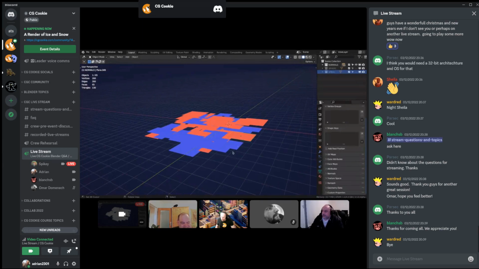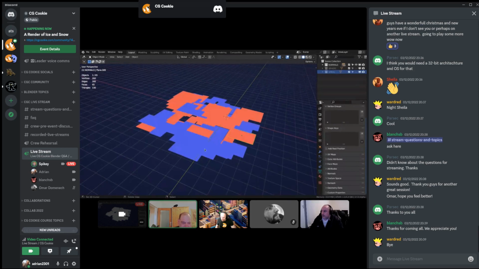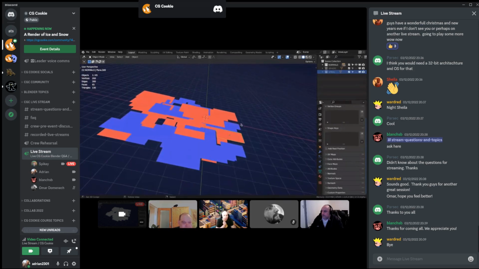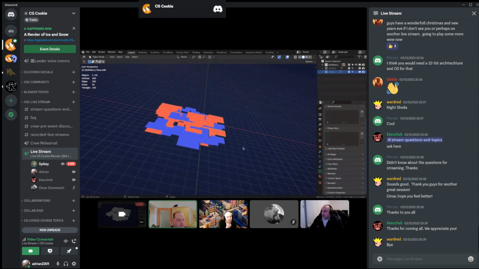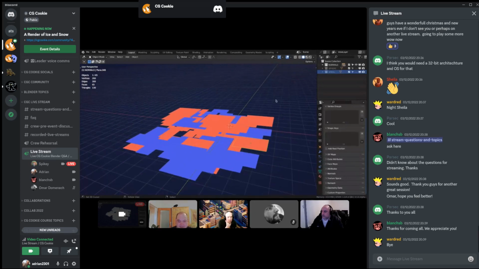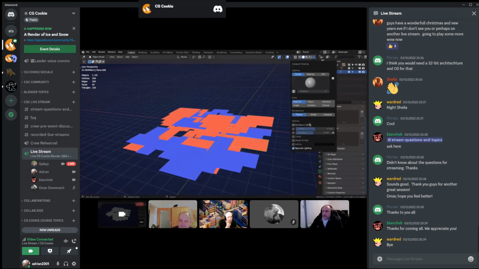And this wasn't so easy for me because how do I select them? I can't make them one object and then say, okay, make the normals consistent, because it doesn't work, because they're just planes. And I had a bit of a clumsy way of doing it last time, and after the stream I thought, well, maybe I can do this.